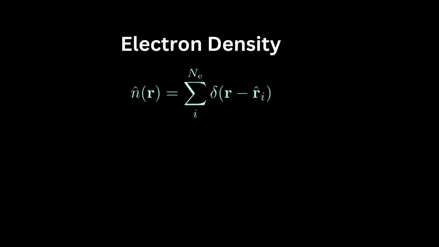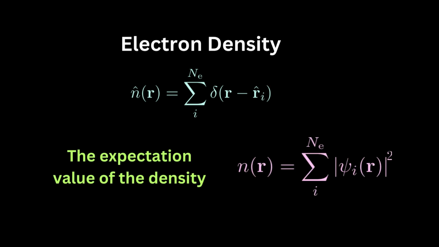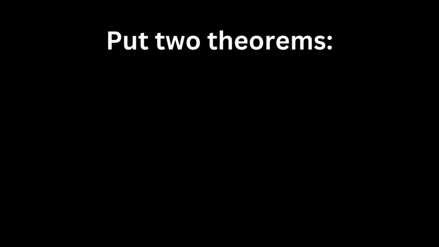This is the delta function of the electron's positions. Notice that they are really quantum operators. If you remember some quantum mechanics, then the density operator is really defined by the single electron's wave functions. If it's the density of the ground state, then these wave functions will also be those of the ground state. Now we move a step further, and it will be our last step.